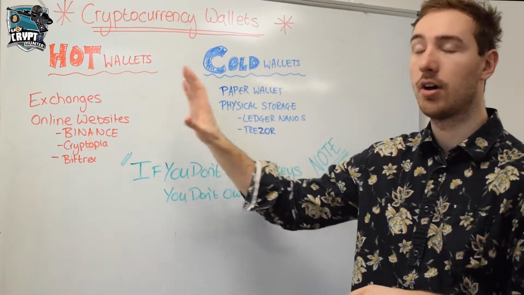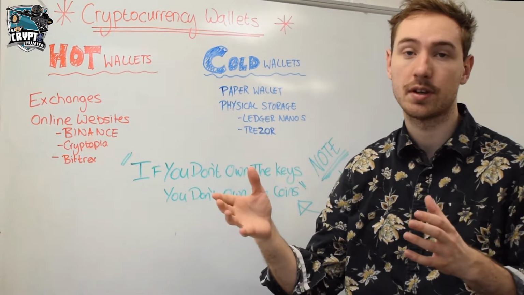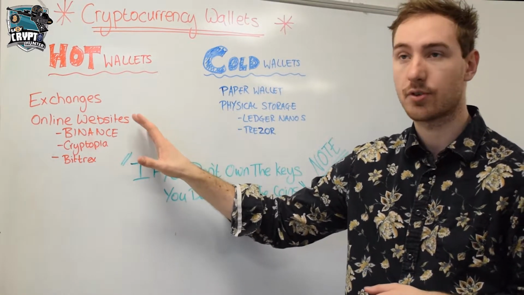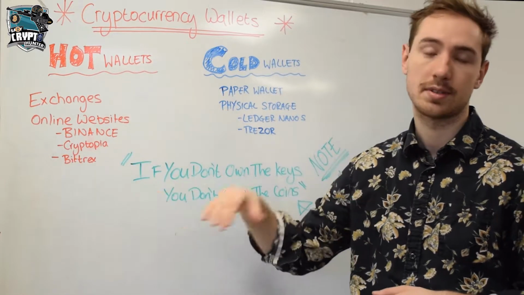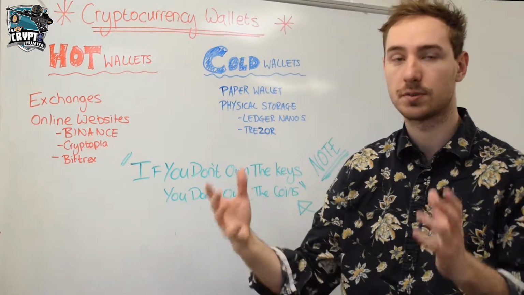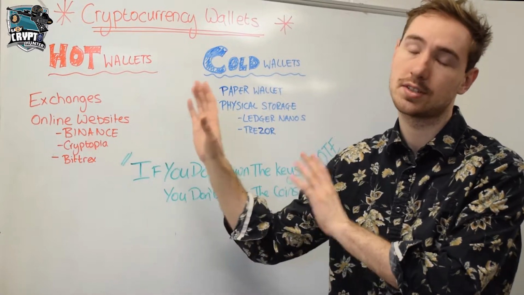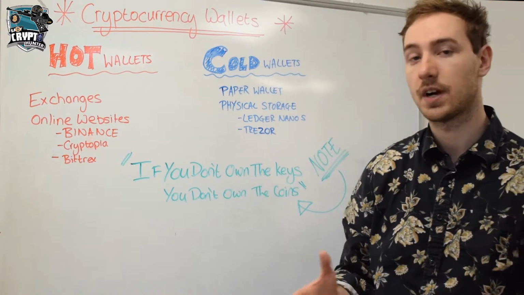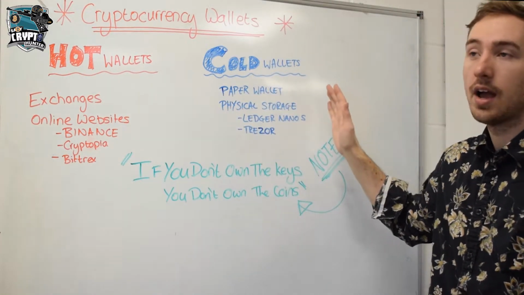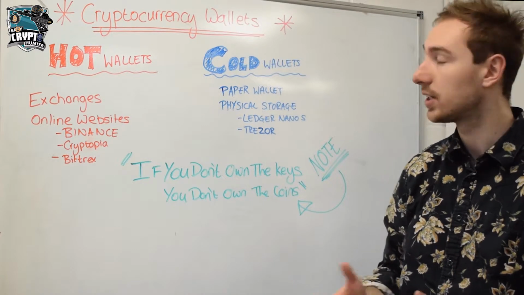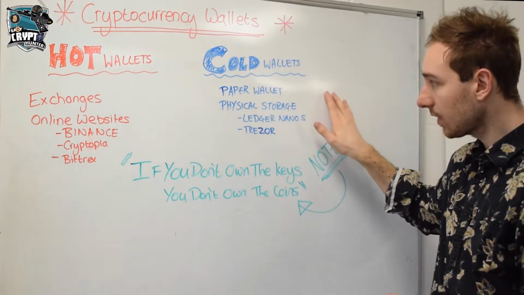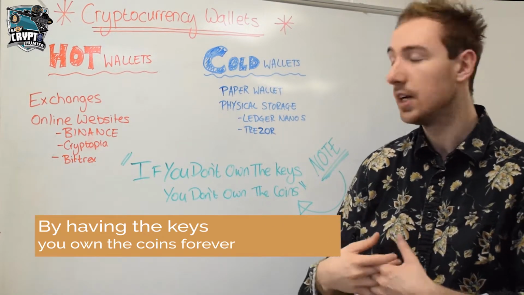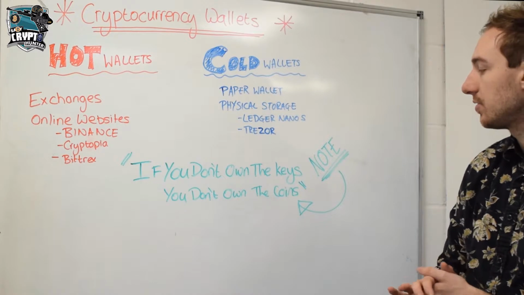Whereas if you have your money on an exchange, which sometimes you need to, if you're selling into cash or trading between accounts, these are very valid and very great ways to have crypto. Sometimes here you're able to get airdrops and get given coins and splits, and there are some definitive advantages in certain instances of this. If you're storing coins for longer-term value, we always advise our clients to put things in a cold wallet, particularly as the numbers get a little bit larger, because it's much, much safer. By having the keys, you effectively own the coins forever. So we always tell our clients, if you don't own the keys, you don't own the coins.